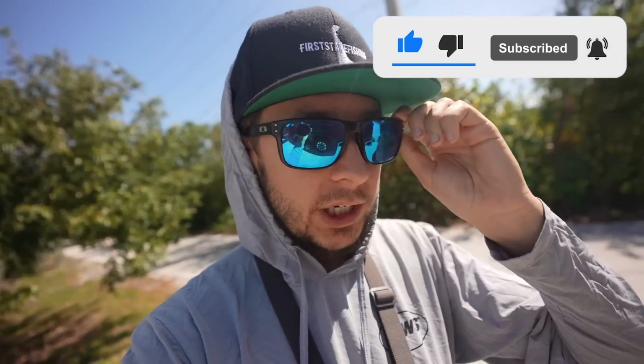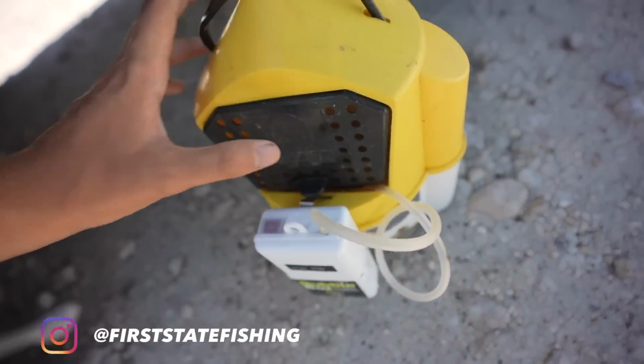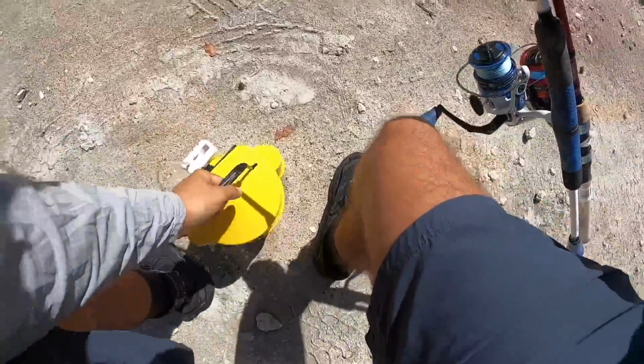So today our mission is to hopefully catch something and bring it back to eat. There are a lot of really good eating fish, especially that you catch from bridges here. And we have with us some good old shrimp. You can't really see them too well. Juicy live shrimp, Key West Bridge. You really can't go wrong. Let's see what we can do over here, man. I'm freaking excited. All right, we are good to go.